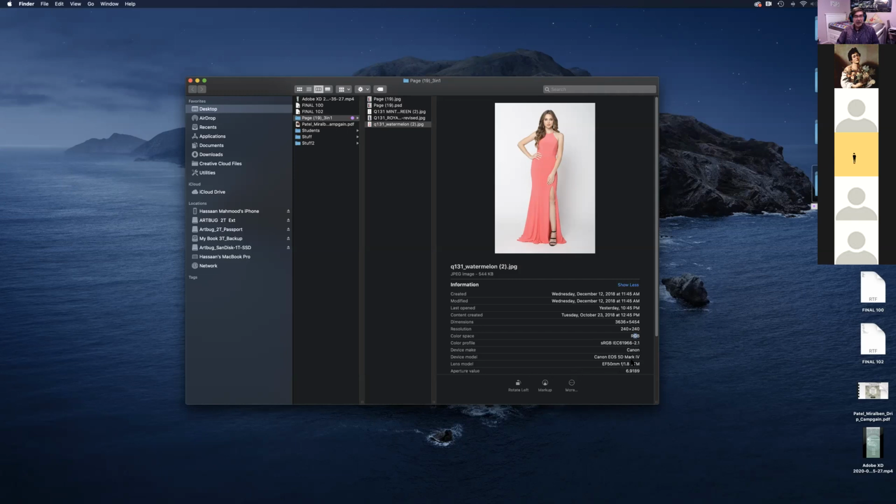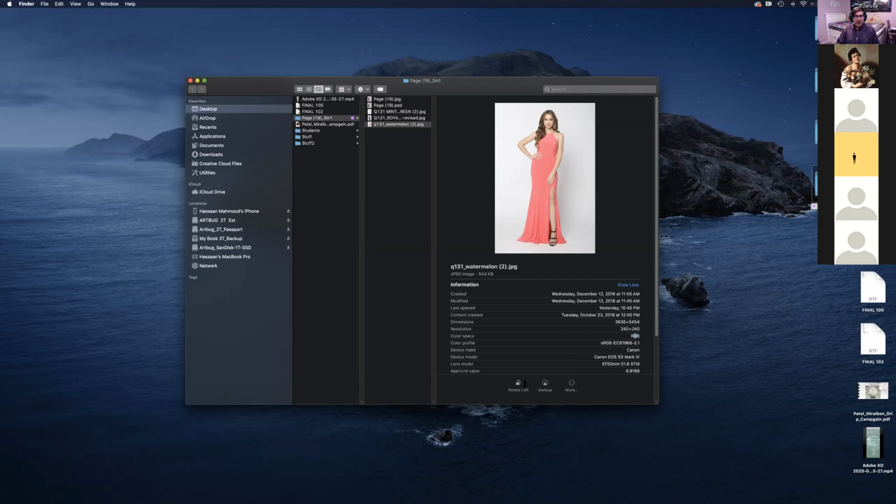If you are a photographer, this information is important. That's why I really like this column view of looking at things, because it gives me a lot of details. So now I know a little bit about what this image is all about.